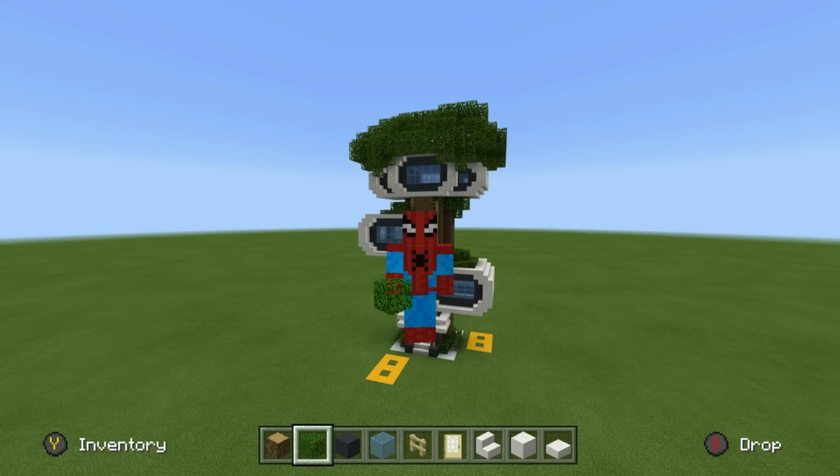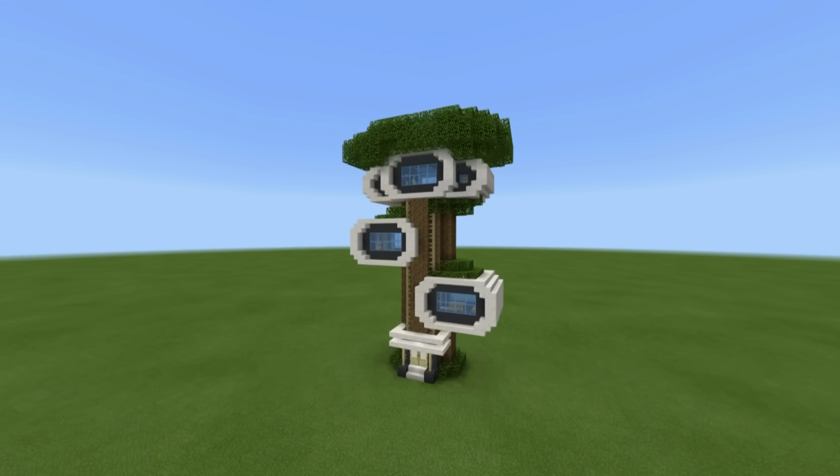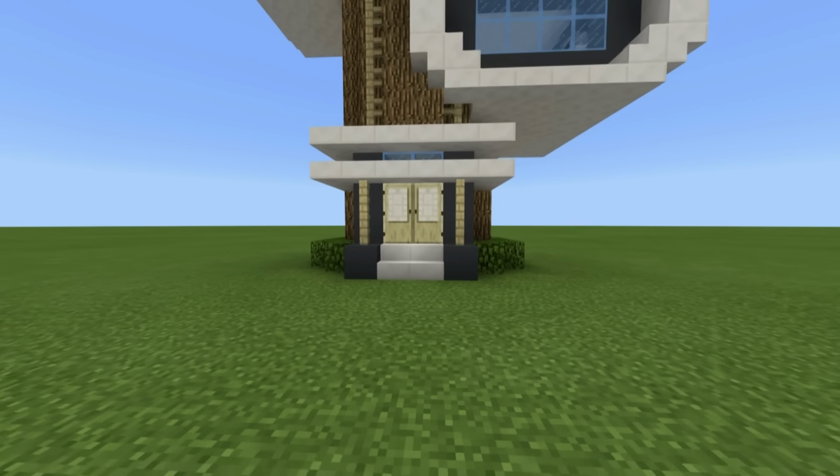I'd now like to refer back to the original version where you can see what I've done to the inside and how you can maximize the inside use of your treehouse. Let's go back. So here we are back at the original version of the treehouse. There is only one entrance to the treehouse. It's all the way down here at the bottom.